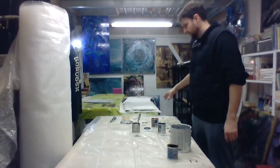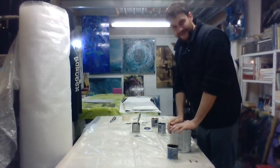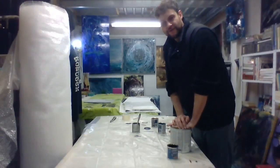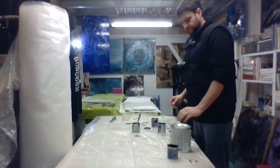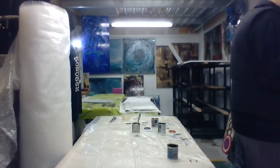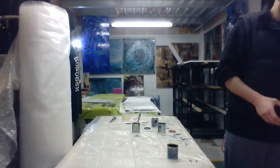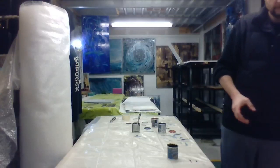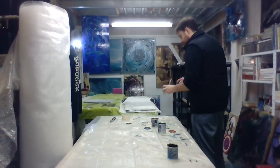All right, so what I'm going to do is put this away. Then I'm going to mix up some resin, and then I'm going to pour it. Oh, I'll flip this back. I'll do some other stuff as well. Always a good idea to keep your flammable paints somewhere that's natural.